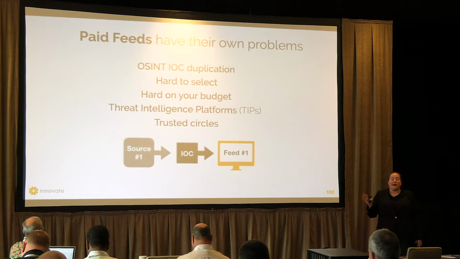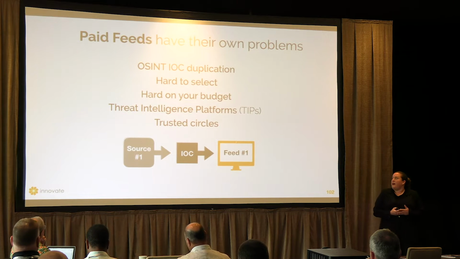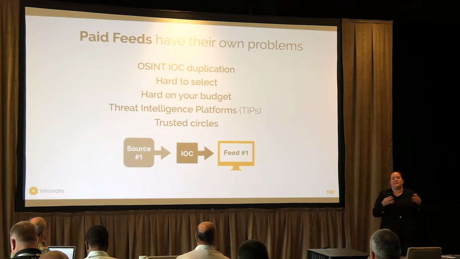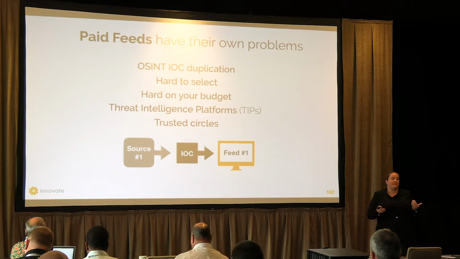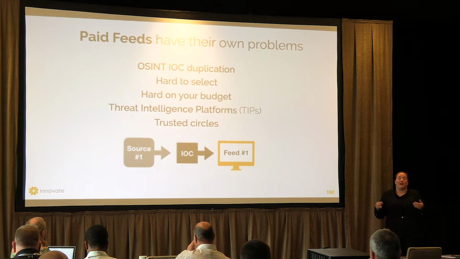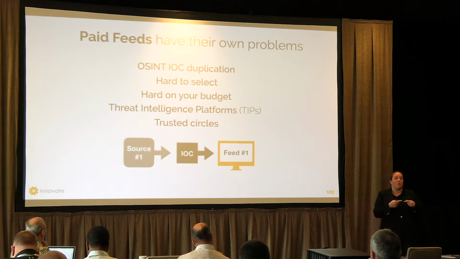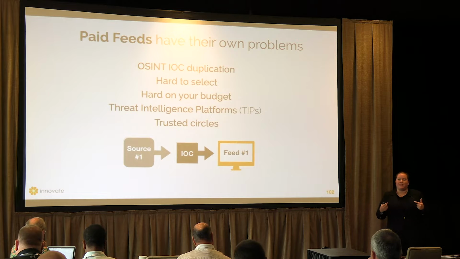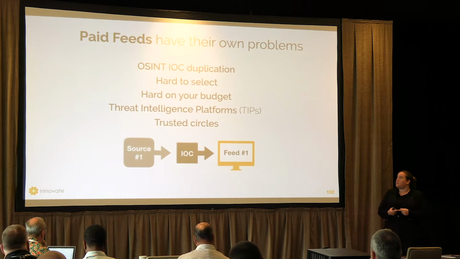Where threat intelligence platforms, so-called TIPs, can come in, they allow you to see that stuff inside. So instead of pulling down a giant CSV or text file and going through it manually, this can allow you to parse through things and take a look at the types of indicators that are in something, as well as cross-correlate against other feeds you might have. So you can take a look for if there's anything being duplicated from open source.